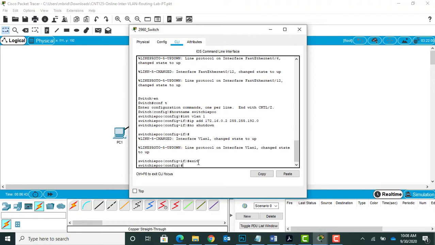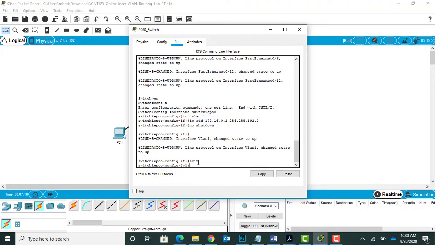Now we're going to set up our individual VLANs. We have VLAN 1, which is our administrative VLAN. Let me pull up my map here real quick. VLAN 10 is my staff VLAN. We have VLAN 20, which is my voice VLAN. And I have VLAN 30, which is my wireless VLAN. So let's go ahead and set up our first VLAN.